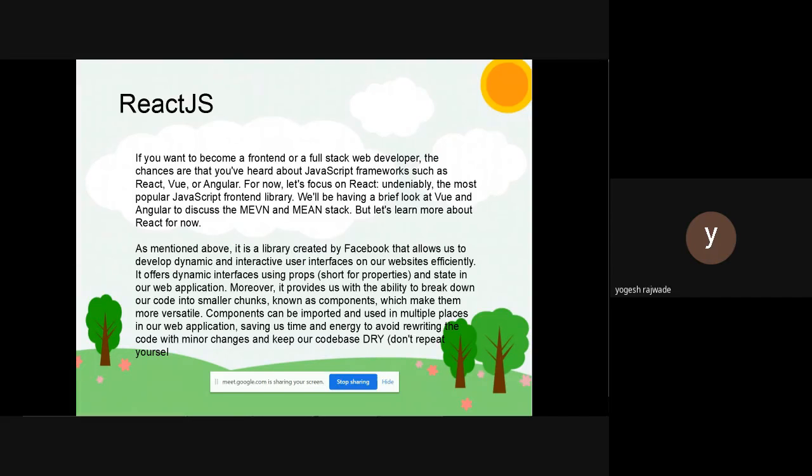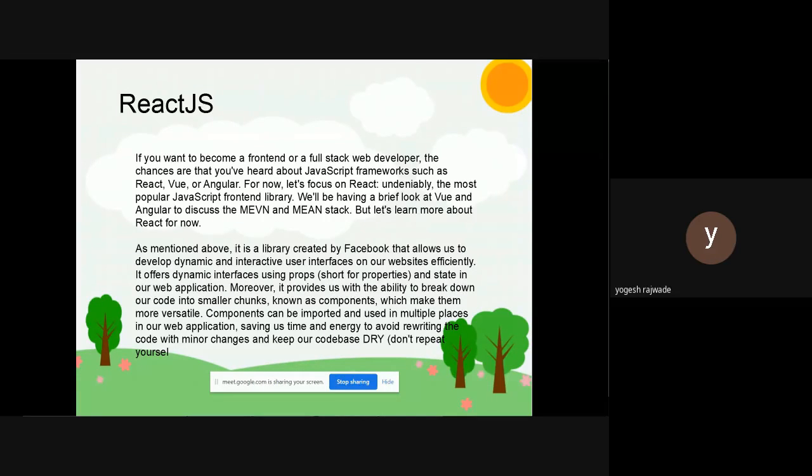So after that, the third thing in the list is React, which is the front-end library that comes along with the MERN stack. There have also been some other libraries before it which have been very popular, like Vue or Angular.